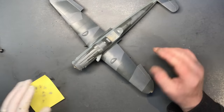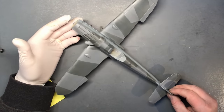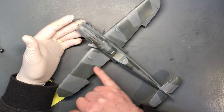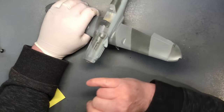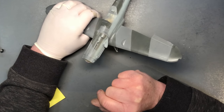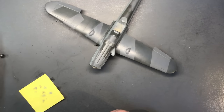Okay, I'm happy with the camouflage scheme. The masking's come off all right. There's one or two areas where some of the tape glue has just tacked onto the paint a little bit, but that'll polish out. So now I want to come back in with the airbrush to add some mottle to the fuselage sides. And for this, I've wound the airbrush back a little bit. The compressor's set to roughly 10 psi.